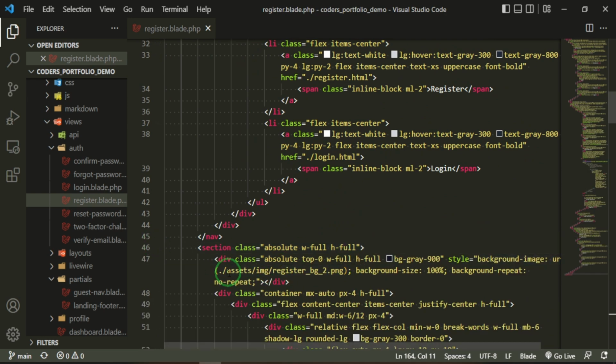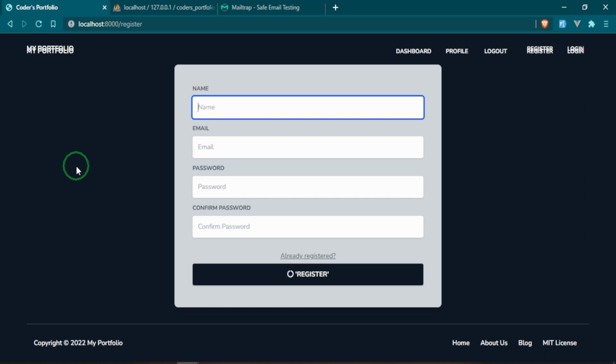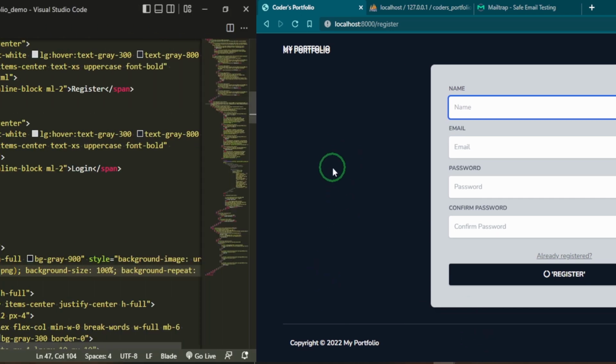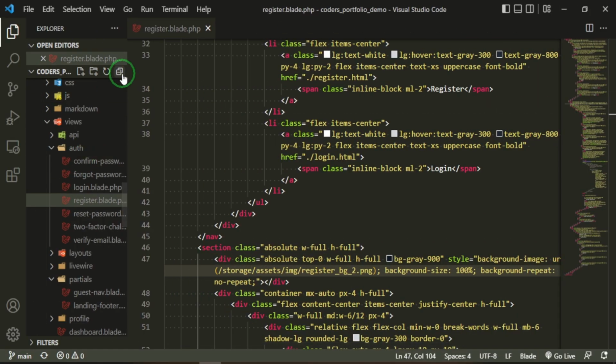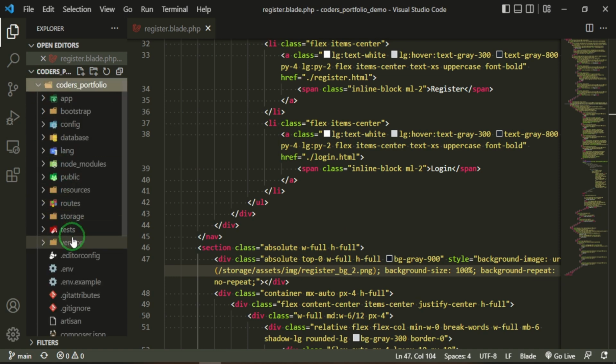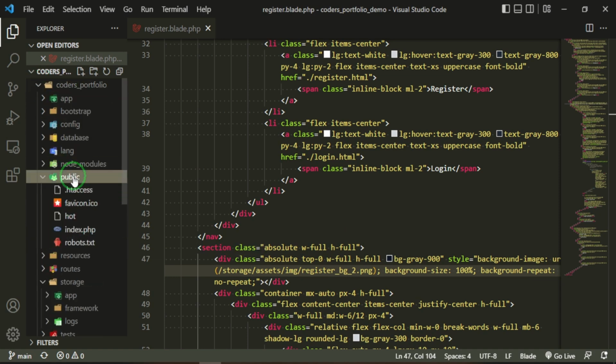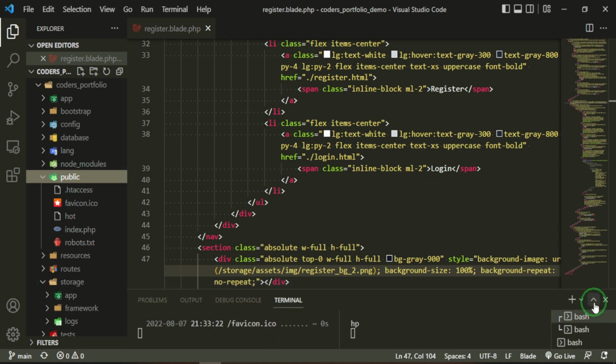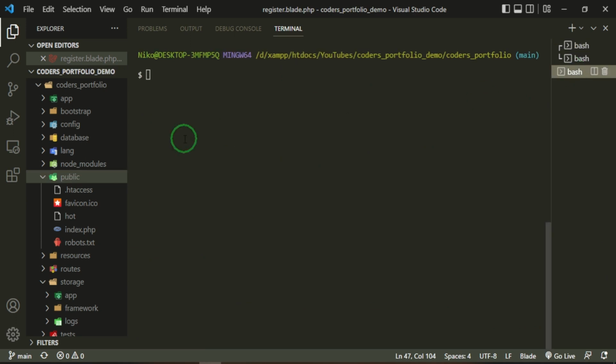So let's see, where is it being displayed? Down here. Okay, so this should be storage, and that should be good. Let's check it out. It is not displaying. And the reason for that is that I forget with this new Vite installation, for some reason, it does not link our storage files to our public files like it used to. I'm going to go ahead, open this up, and then we'll just go ahead and create that link.